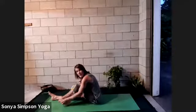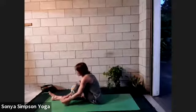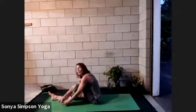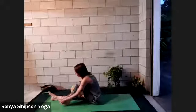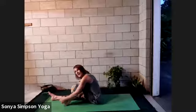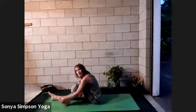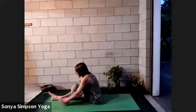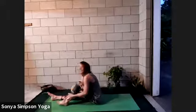Now remember, if you're still unable to get down to your feet even with your knees bent, it's okay. Just appreciate your body for what it is. Whatever shape, whatever size, whatever movements you have, this is your body. Spend some time to love it. And then through to the other leg.